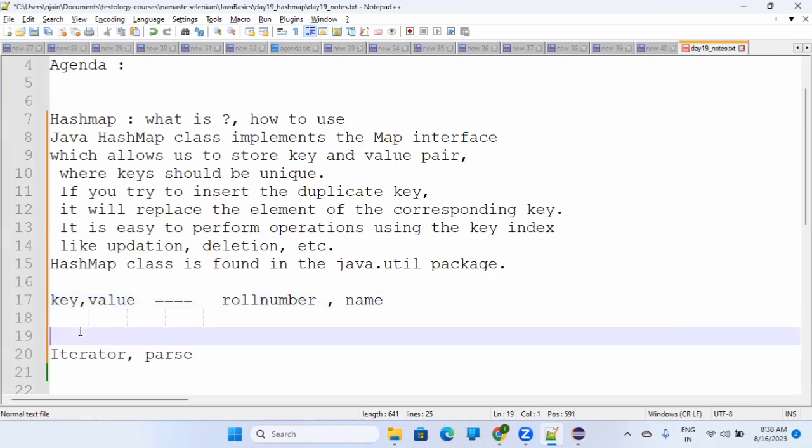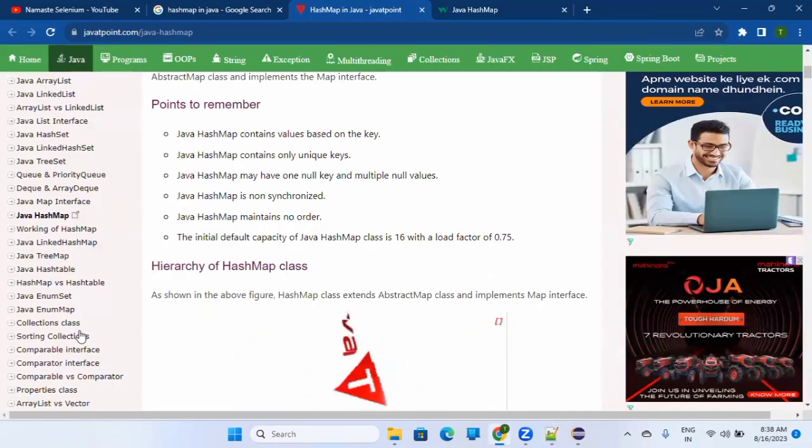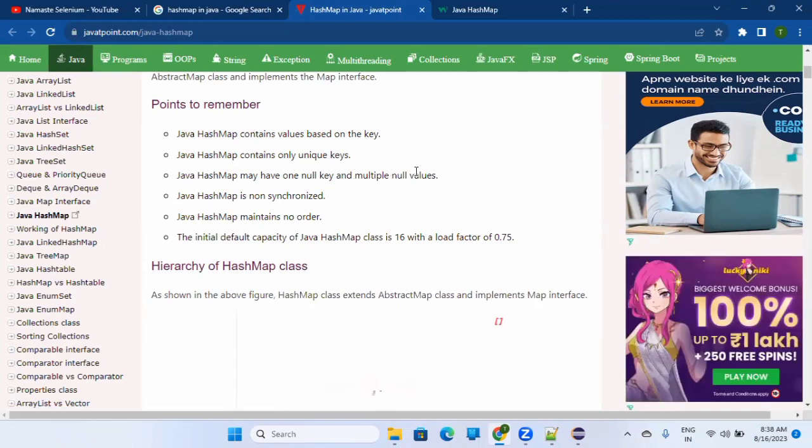How to do that? What is the syntax? Let's see that part, but let's read out other things also. It contains only unique keys, may have one null key and multiple null values. We'll see that part. HashMap is non-synchronized.